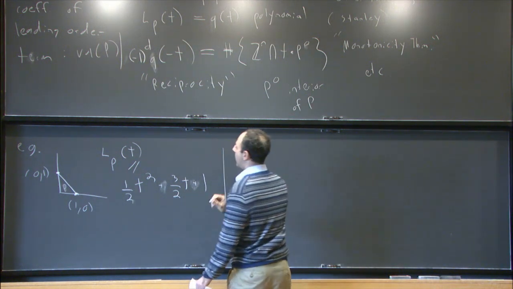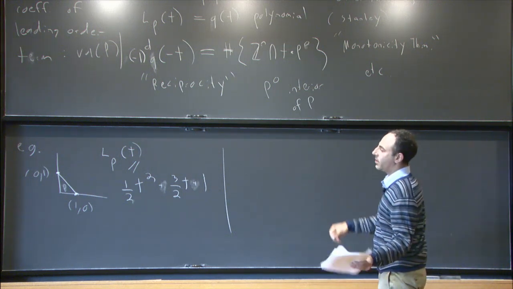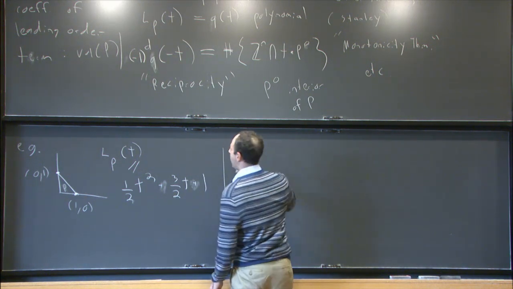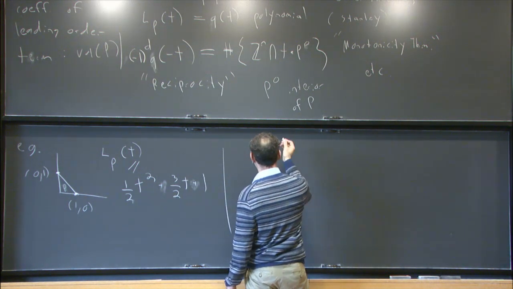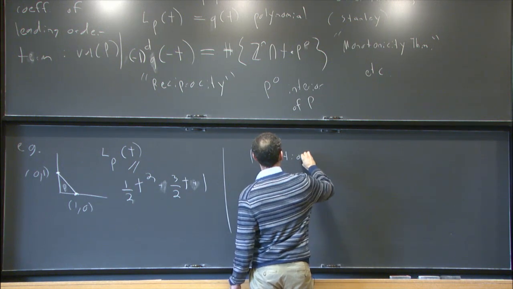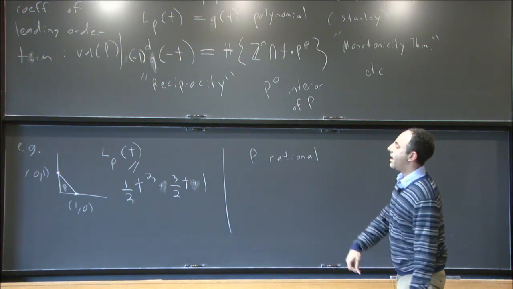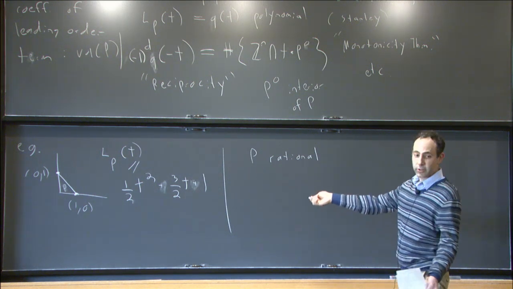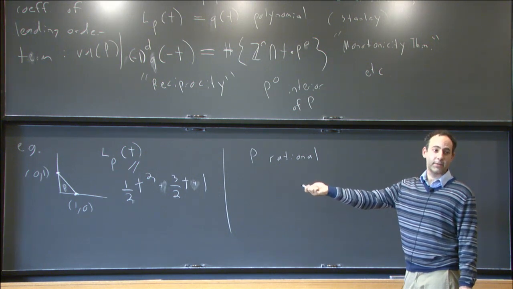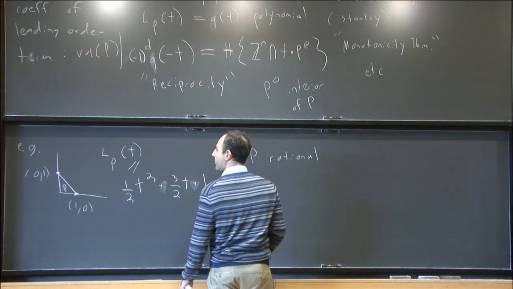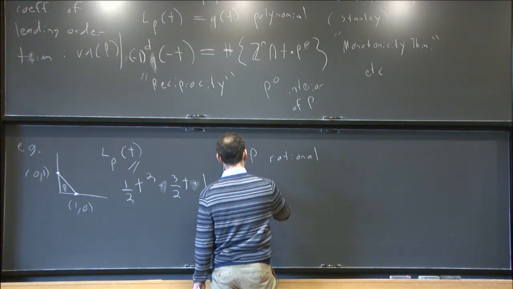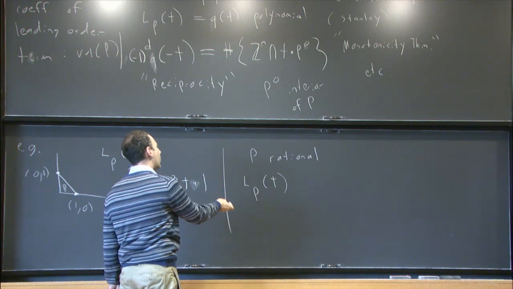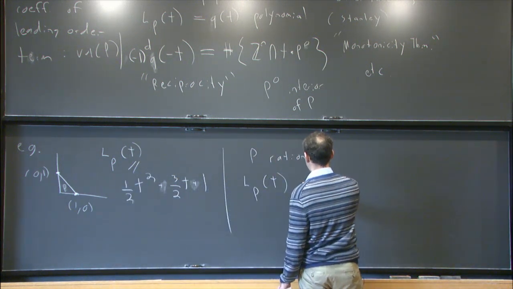So now the next generalization was due to various people, I don't know, 20 years later, which is what happens when the polytope is rational. Now I want to imagine that my polytope has vertices on the rational numbers, and I want to know how much of this theory goes through. The basic structure theory says that now this counting function, rather than being a polynomial in T, is what's called a quasi-polynomial in T.